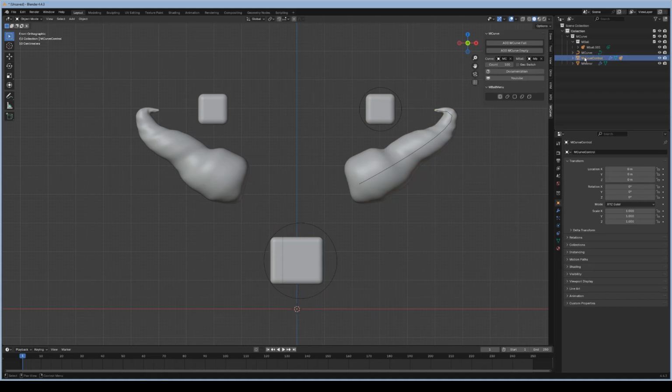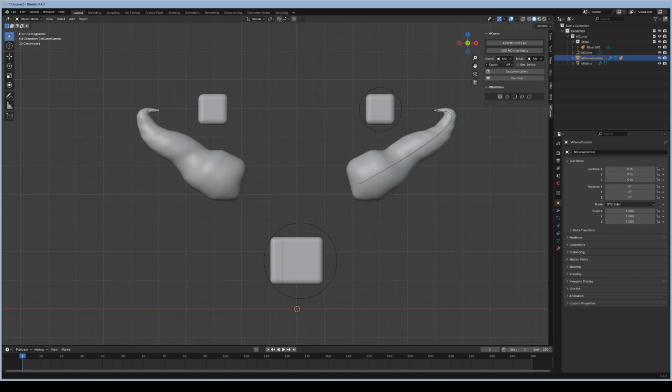So M control, once we click it, we can see it appears here. It has the curve, which will be the MCurve, and it has the metaball. This is the metaball which adjusts its shape, and it will act accordingly and blend with all metaballs under the same name.